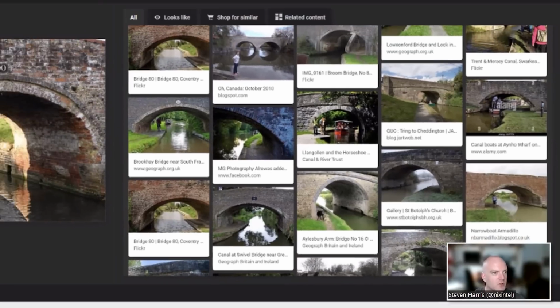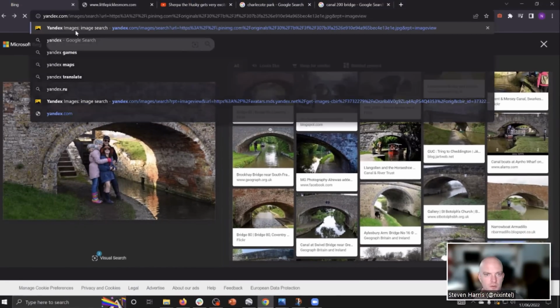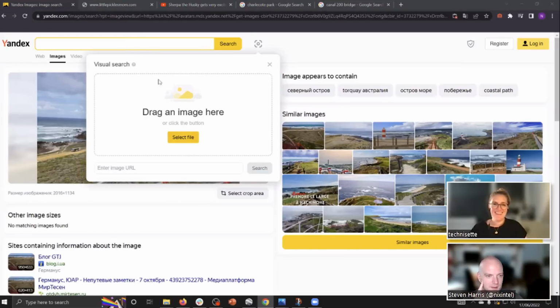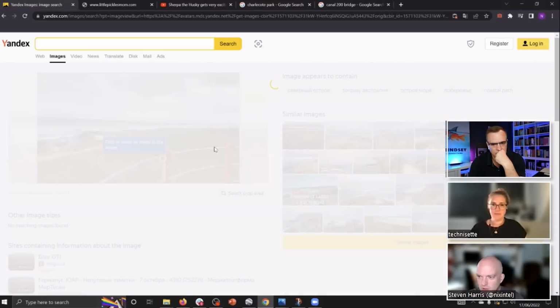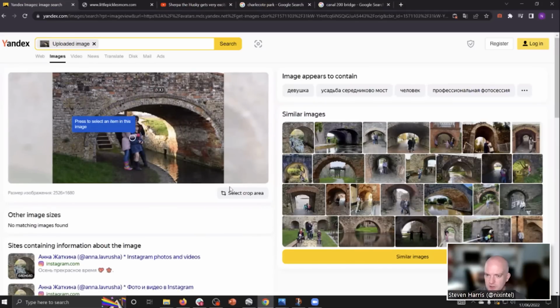Let's try Yandex reverse image search. Yandex is usually my first port of call. I haven't been since the war. Oh, yeah, of course, yeah. Is Yandex in the Ukraine or is it in... No, it's Russia? A Russian-based website. Okay. Yeah, so they are Russian-based and owned, and certainly with their regular search results, they filter them so results tend to be more pro-Russian.